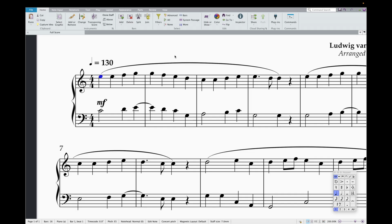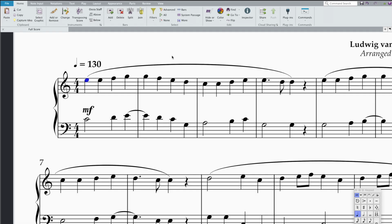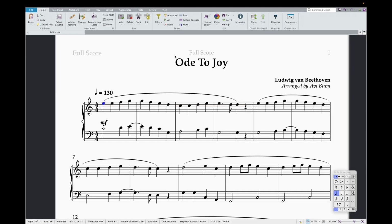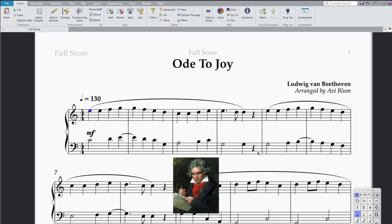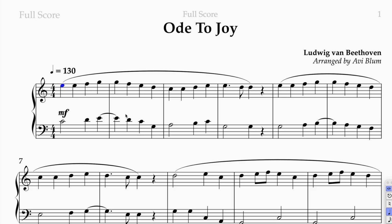Nothing says Beethoven more like Ode to Joy. This is one of the most popular, one of the most well-known melodies of all time. That's kind of nuts. So today what we're going to do is I'm going to teach you how to write a melody just like Beethoven here, using Ode to Joy as a base, as a reference.